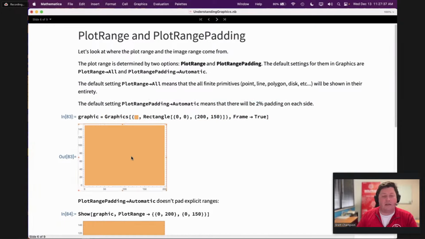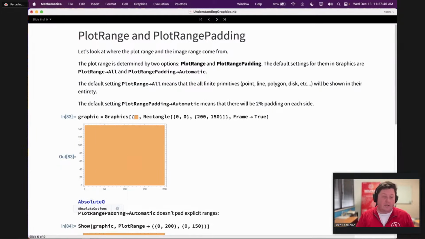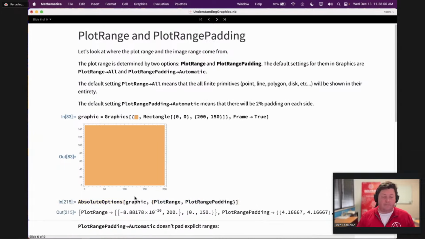In this case, I have one rectangle. The limits of that rectangle are determining what the plot range is pretty exactly. So if we look at absolute options of graphic, and we look at plot range and plot range padding, you see that the plot range is basically 0 to 200 and 0 to 150.